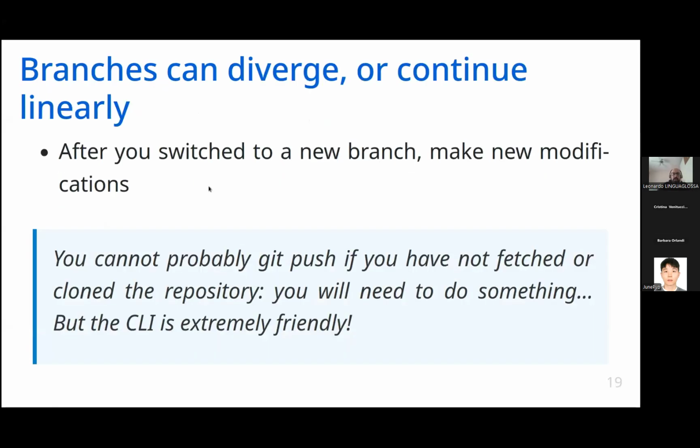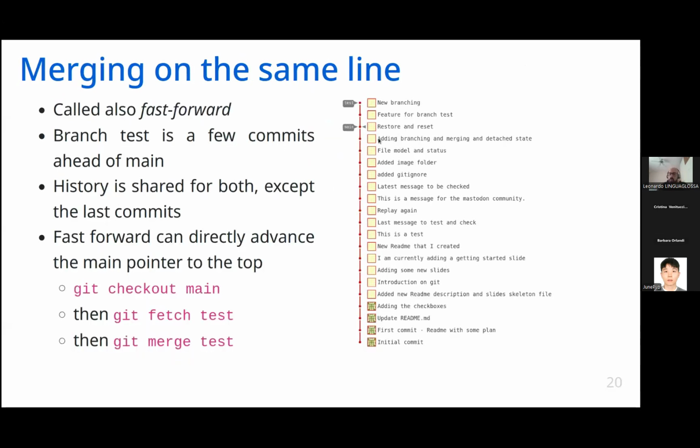So after branching, if a branch diverges, you can either continue linearly or you can try to merge. And when you try to merge, you can do two different kinds of merges. Merging on the same line: suppose that you are on line main, like here, and then you create a new branch, and this new branch has no other modifications to the branch main except the previous ones. So it is actually a subtree of the same main tree. So in this particular case, test and main have a fully shared history. All the history is shared up until the next point. So merging branch test into main just means apply this commit and then apply this commit.